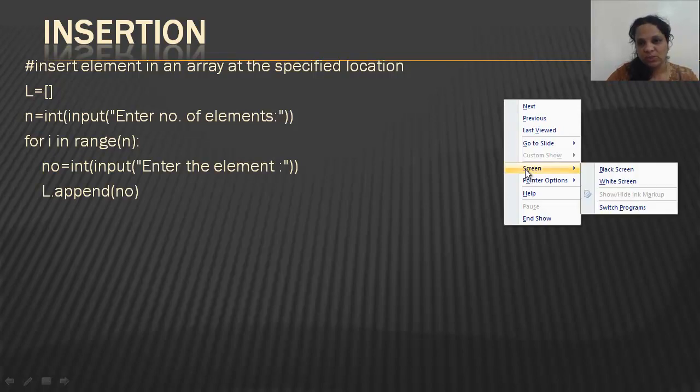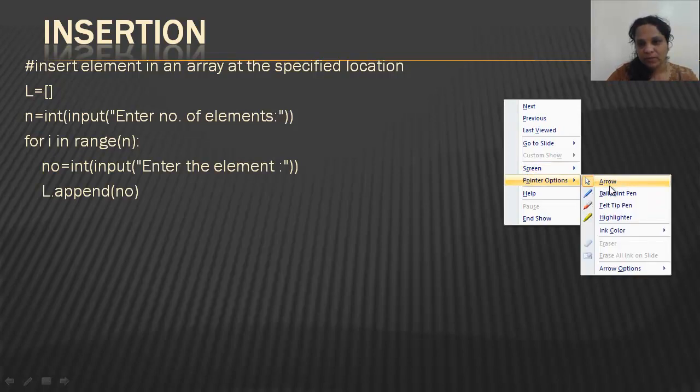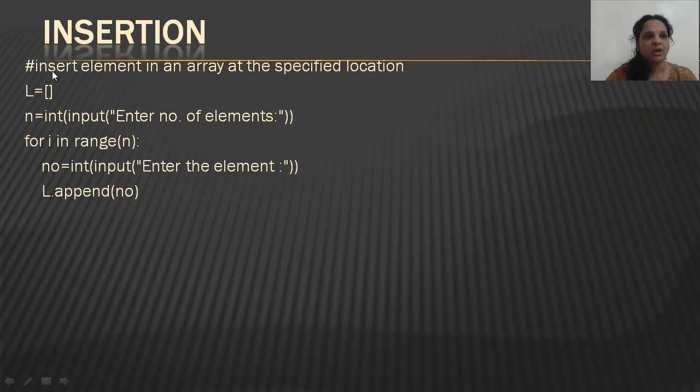Okay, so here I have created an empty array. Then I'm asking the user to enter how many elements they plan to put into this array, correct? So they say 5 or 7 or 10. Then what do I do? I loop through. These are all basic lines for us. I loop through the elements.